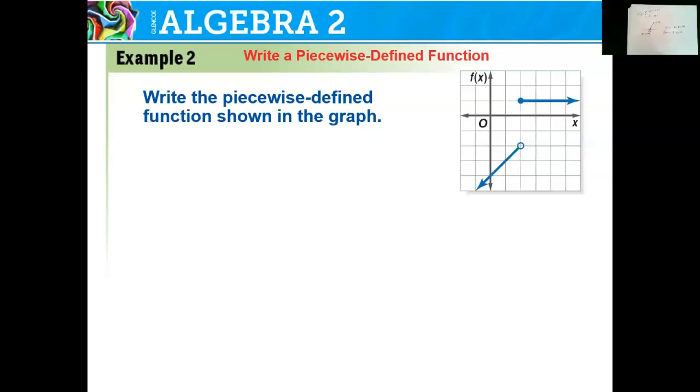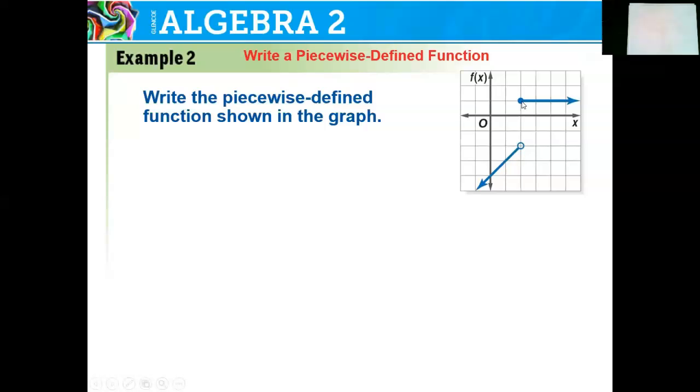So here, we're being asked to write a piecewise function. This one has a constant, and then it has a ray. We want to pay attention and make sure we can identify any critical points if possible. Like if they give you a y-intercept like this graph does, that makes your life a whole lot easier. We're going to have to find the slope of this line. This one's a constant, so we don't have a slope to really worry about. But we really want to pay attention to where our closed dot and our open dot is.